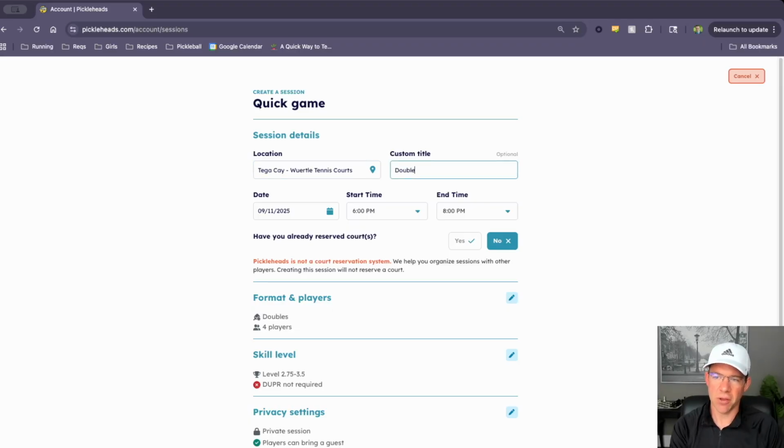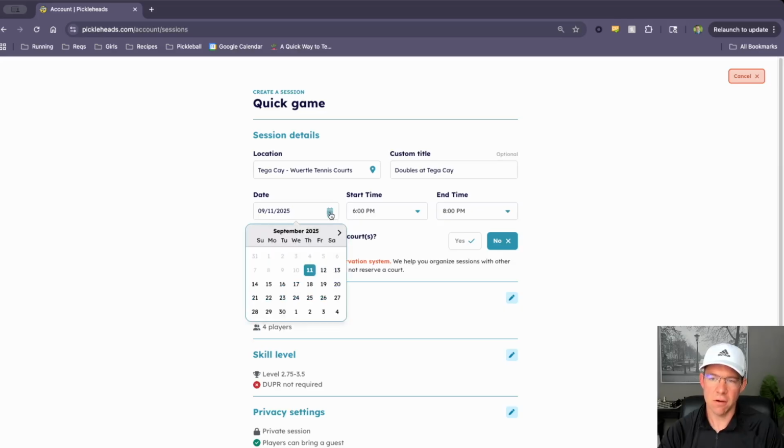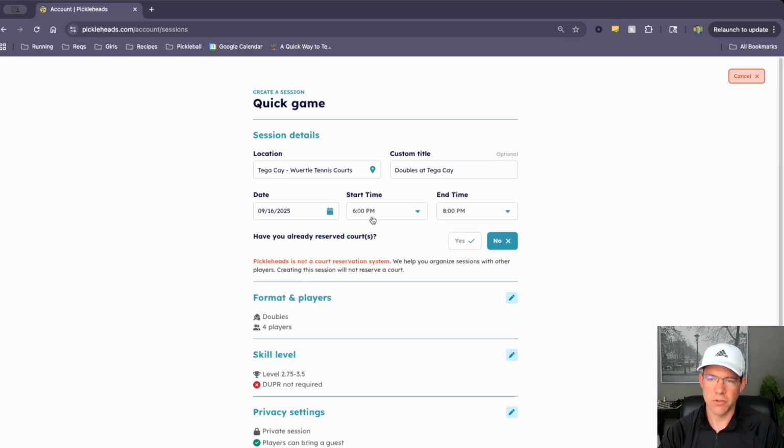And then I would like to play a doubles match, and I will specify TKK just because I usually play at a different location, so I put it in both areas just so everyone knows exactly where we're going to be. I'm going to look at the date field here and pick Tuesday starting at 9 a.m. Excuse me, we're going to be starting at 7:30 a.m. and we'll end at 9 a.m.